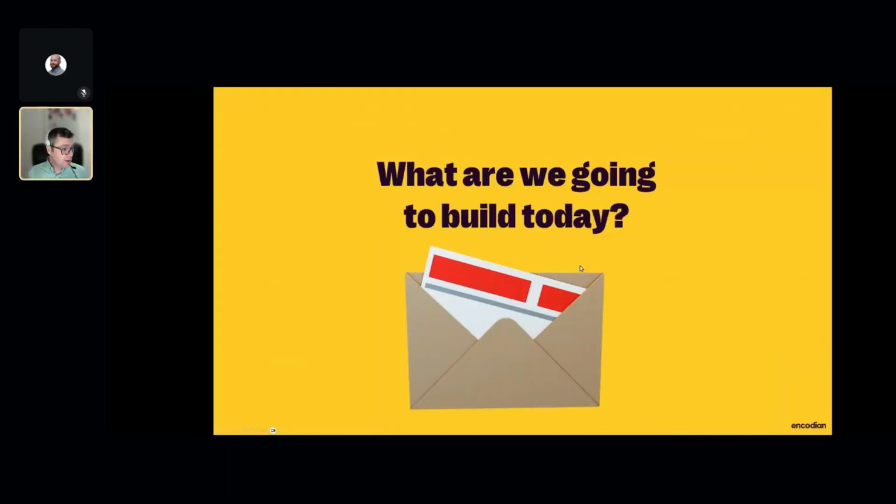So what are we going to go away and build today? Well, what we're looking at building today is an automated system that looks at your gifts that have come in over the previous 24 hours and, if appropriate, sends those people a thank you letter. Now, we're talking an old school letter that we're able to print out and send. However, we could modify this so that we could send it via email if we wanted.